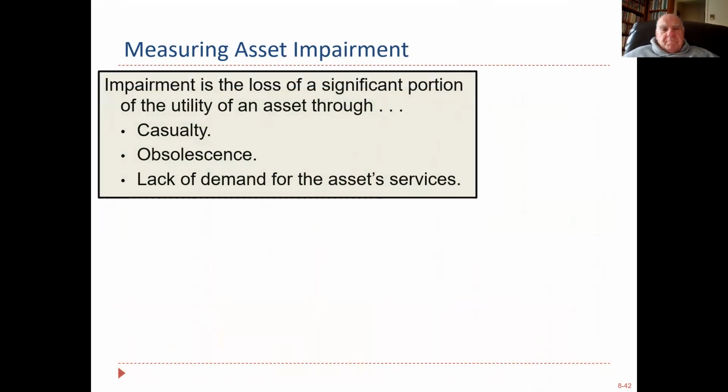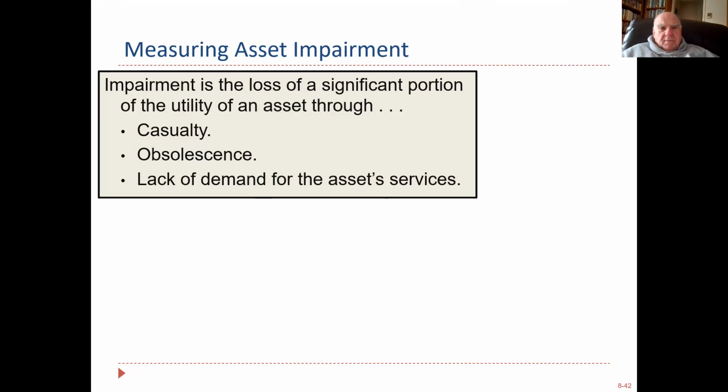Here we go. An impairment to an asset. Well, if an asset suddenly is not doing us any good, either because it broke down, the machine blew up, or we didn't maintain it properly, we didn't make those oil changes, well, that machine no longer has value. It's impaired. Or the machine is obsolete. It means that this thing doesn't do what it should anymore for us. The market has changed. And here's the big one, really. Lack of demand for the asset, okay?